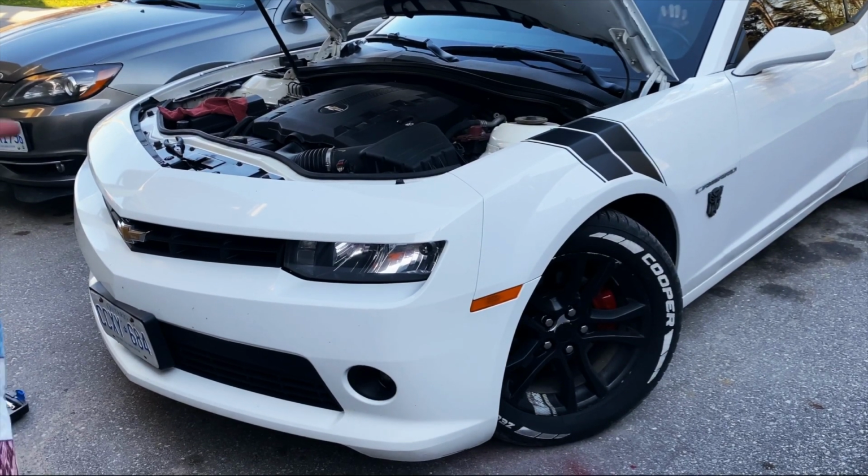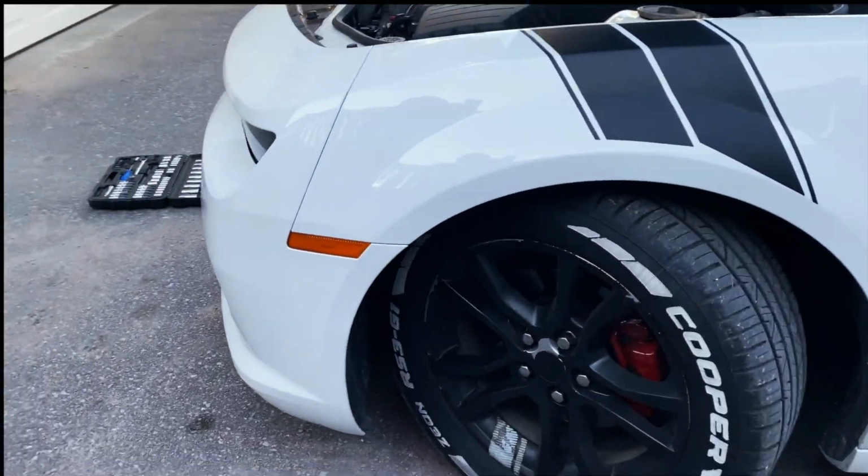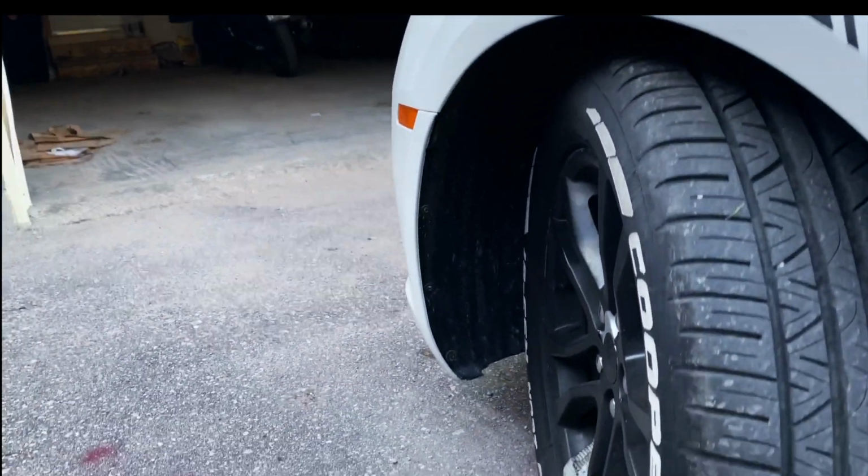With all the bolts and the clips from the top removed, now you need to remove 3 screws from behind the fender liner. For that, you need to turn the wheels for easy access.